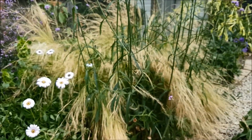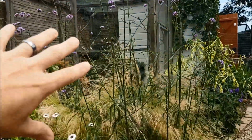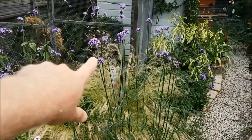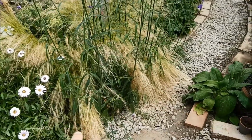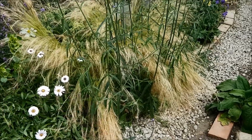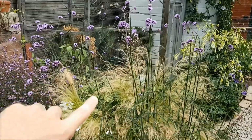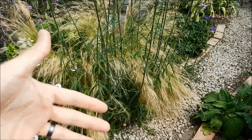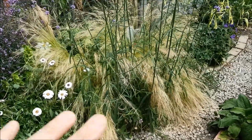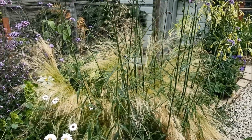Now if you watched any of the smallholding diaries, you'll have seen this section that I was talking about, which was a complete accident where the verbena bonariensis, which is this, self-seeded itself into the gravel. And obviously we've got the grass coming through it, and I actually really like it. I would normally put the verbena towards the back because it is quite tall, but the way it's coming through, it looks like waves of grass, and I think it's really pretty, and it kind of moves about in the breeze a bit and does what it's supposed to do.